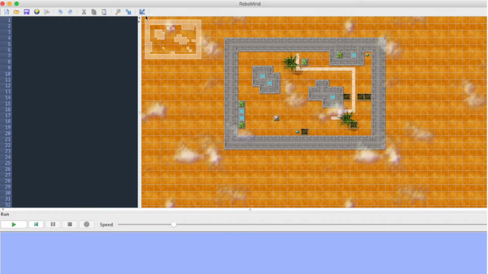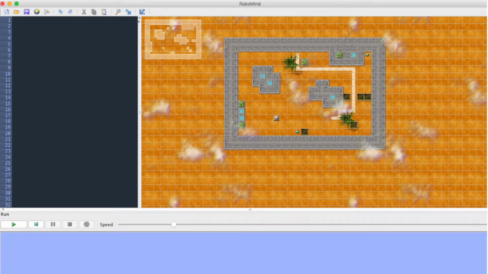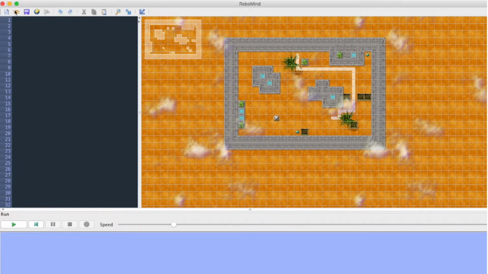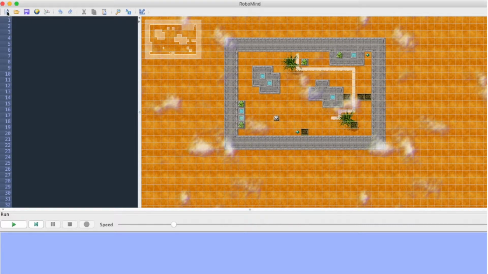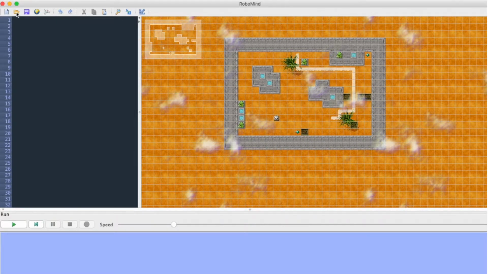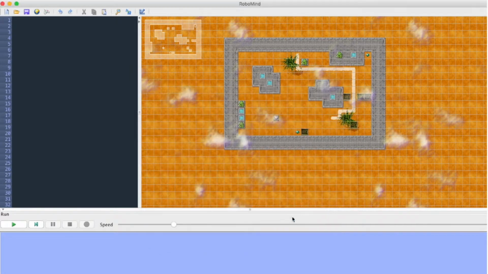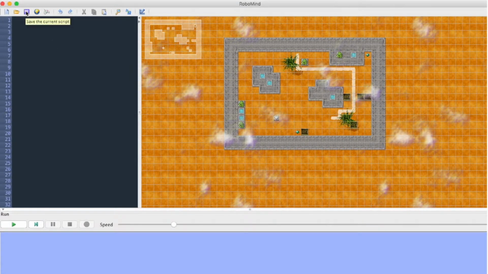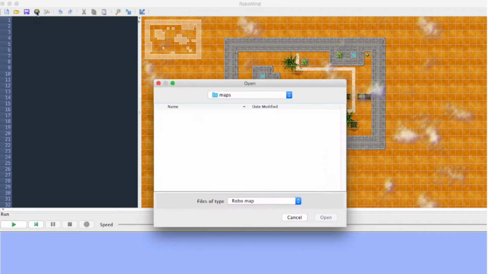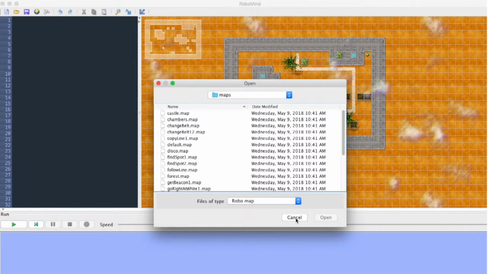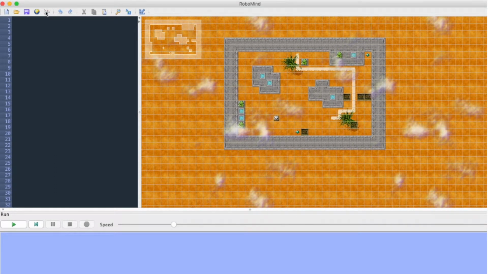Now, as well as these three main environments that the children will be using, there's also the toolbar menu at the top, which relates very much to the drop-down menus. Now here we have create a new script, we have open a script, and there's some scripts we'll look at later on. There's save, open a new environment, which basically opens a new map, which we'll look at later on. This is a great feature which I'll come on to soon.